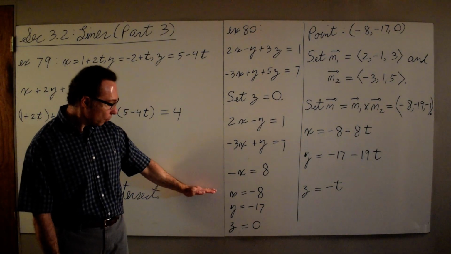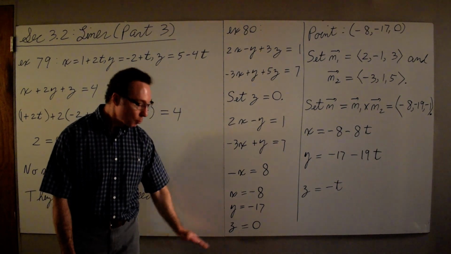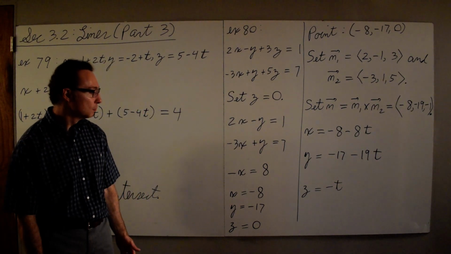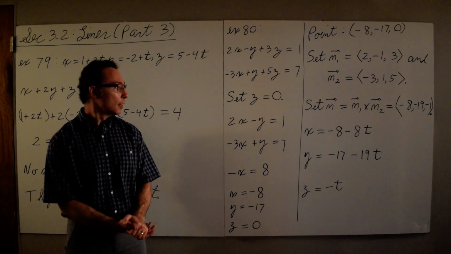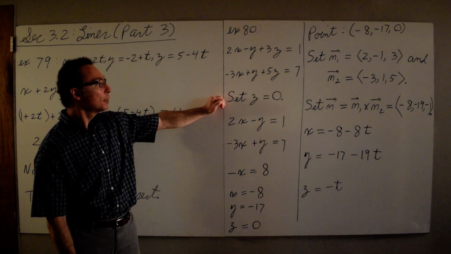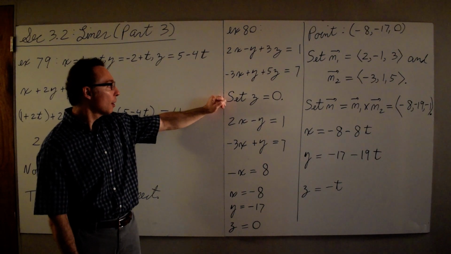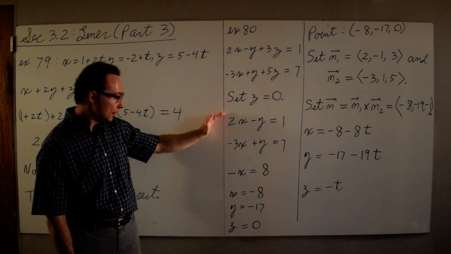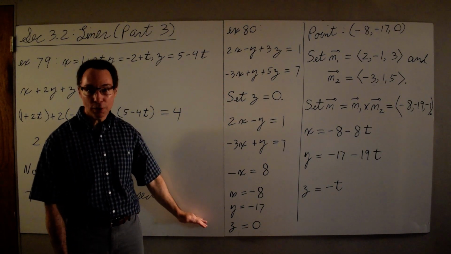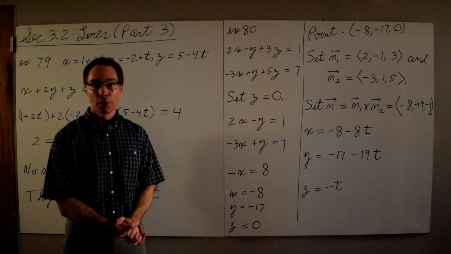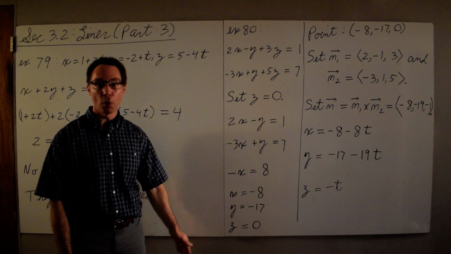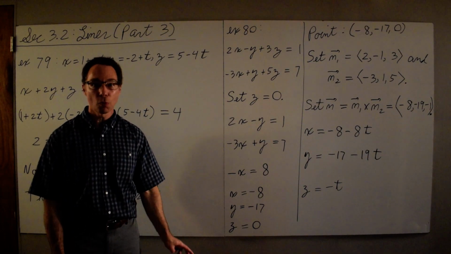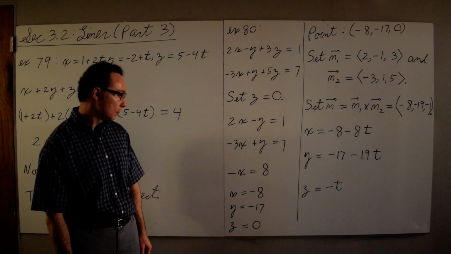Okay, so now what do we have? We have a point where the two planes intersect. Now we need a vector. A couple different options here. We can play this game again. We could set another variable equal to 0 and then find another point of intersection. And then we have 2 points, and we know how to find the equation of a line that contains 2 points. We did it in the previous video. That's one approach. I'm going to show you another one.